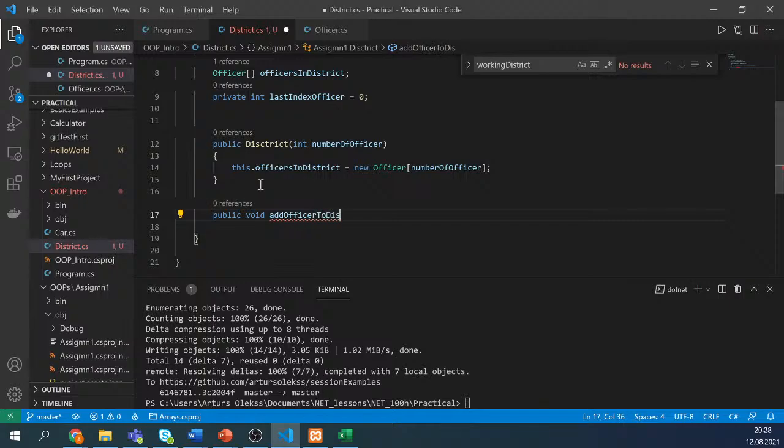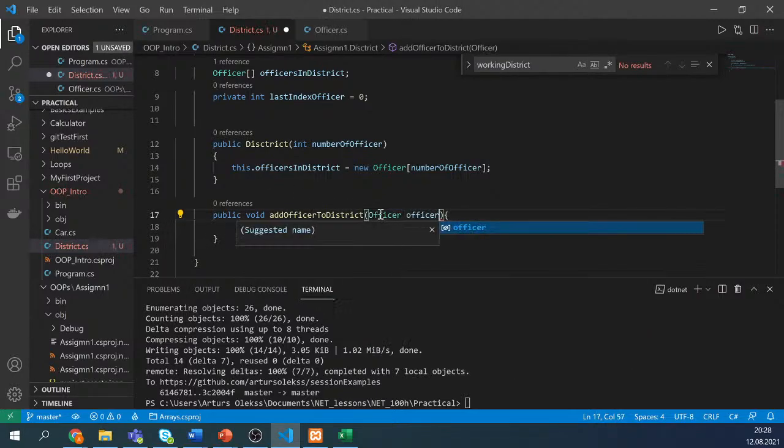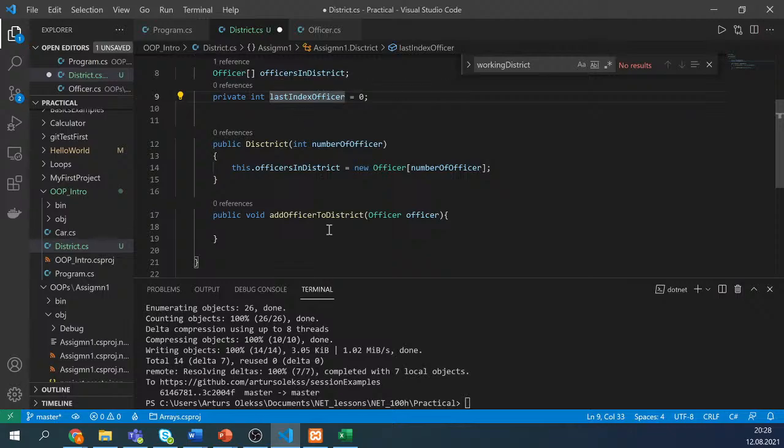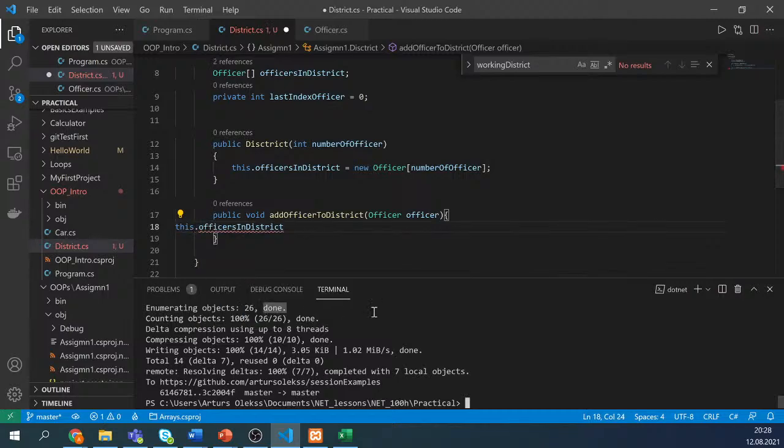then in this case we of course will provide the officer to be added, and then you actually will know the position of the last officer added. So it means that in this case, I can simply add the officer to the last position.